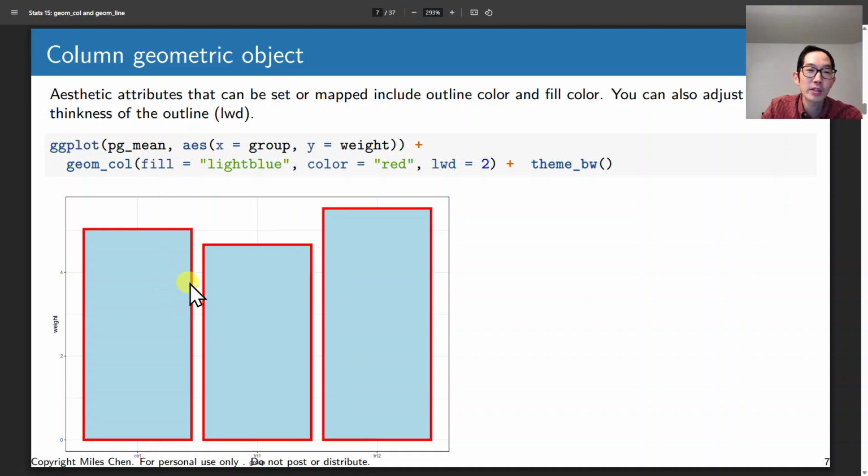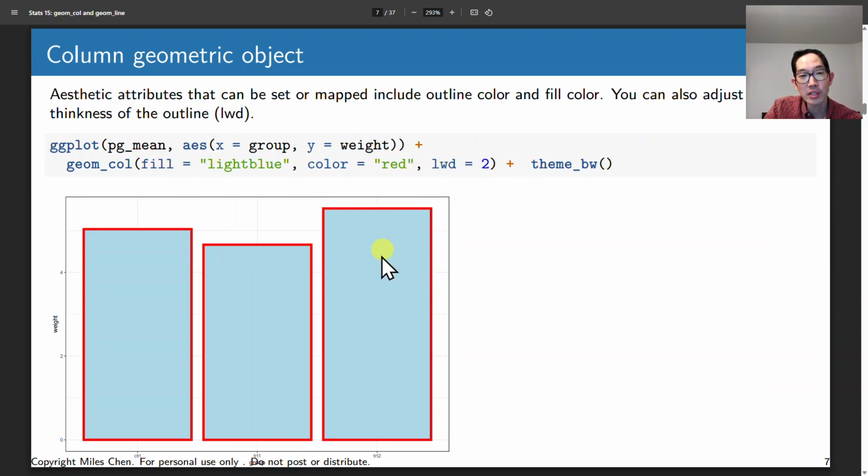But here we're just doing a setting, and so fill is going to be the fill color of the bar, and then color is going to be the outline color. So you can change the outline color and whatnot. You can also change the thickness of the line. The line weight is 2, and that's going to be the thickness of the line.